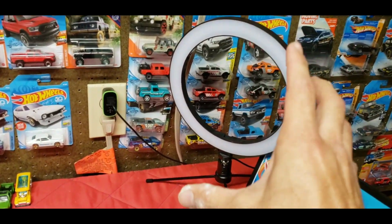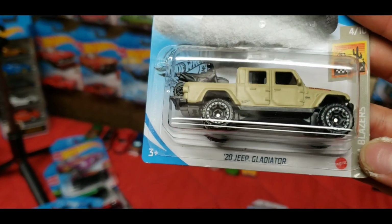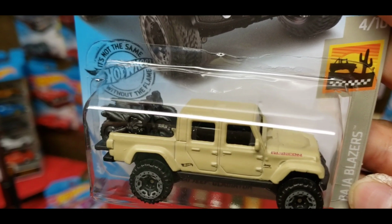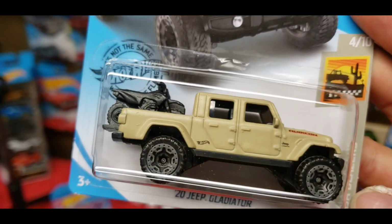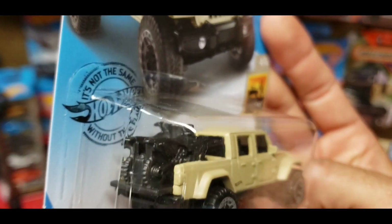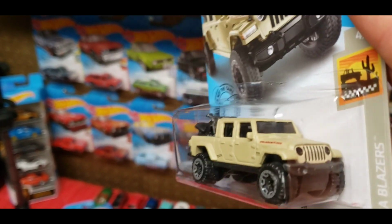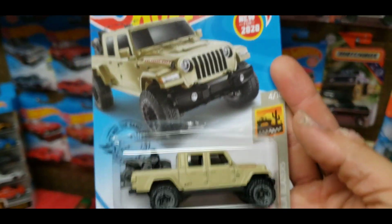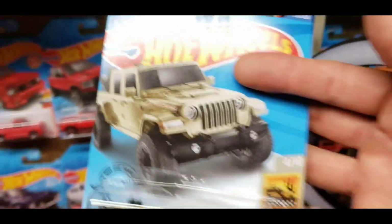All right, guys, I had to turn off that light because it was kind of darkening things. But the next one we have right here is the recolor of the 2020 Jeep Gladiator in a matte finished tan. It does have the Rubicon decals right there on the front, the Jeep, as well as black interior, gray beadlock wheels, and the black motorcycles on back. And it does have a nice smoked glass, as well as the headlights that are attached to the glass itself. I do like this recolor, but at the same time, I still think the red one looks much, much better. Let me know what you think down below.